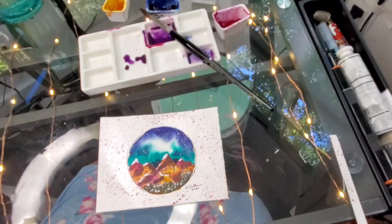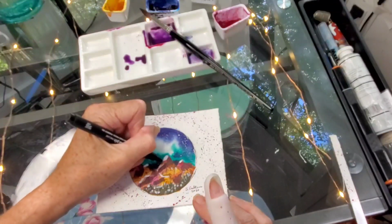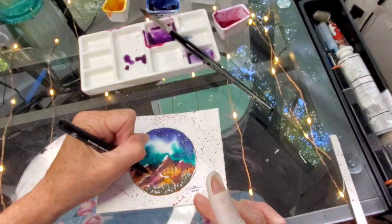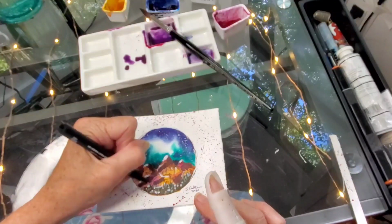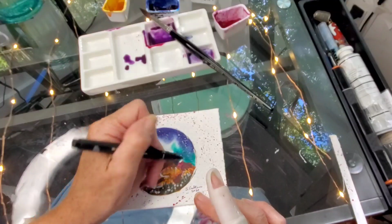Can't stop fiddling. I want to fiddle more. Gotta do more here. I needed something there, and I need something here too. Just adding lines, happy little lines, happy little mountains. Happy little mountains. Happy. Thank you, Bob.